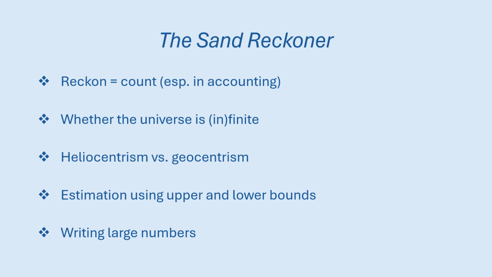Because the mathematical claims in the Sand Reckoner are as good as they ever were, whereas the physical claims are not. And the timelessness of mathematics is always an interesting phenomenon: with relatively few exceptions, mathematical claims stay good, and we're not discovering new evidence that would refute most historical mathematical claims, whereas our understanding of physics changes a lot over time. And that's just kind of an interesting contrast.